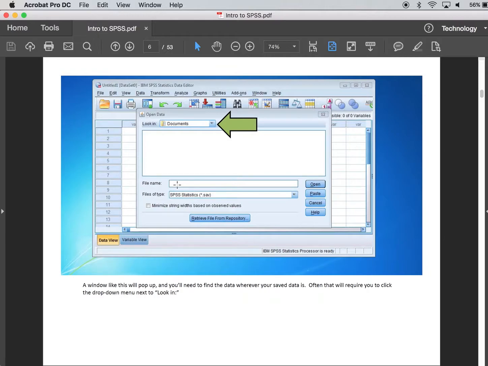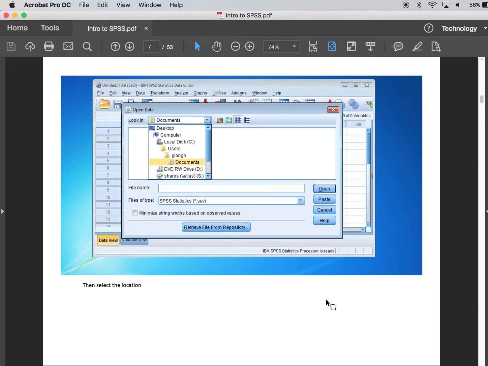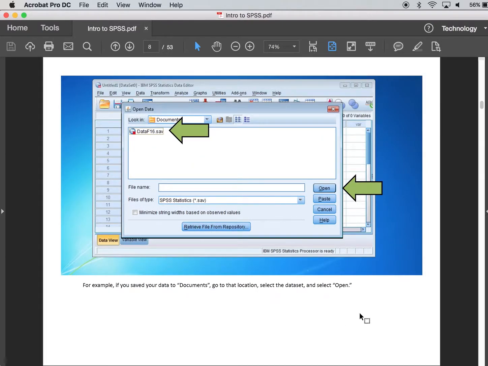And then you'll have to find whatever data set you want to use. And SPSS data sets, I've saved them in this location on my computer, they are .sav files. So that's for SPSS data files only.